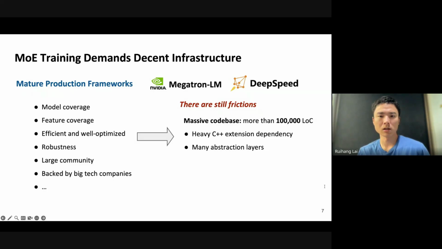These are all overhead for humans. A human engineer has to read all the code, trace through the abstraction, and also rebuild the extensions.